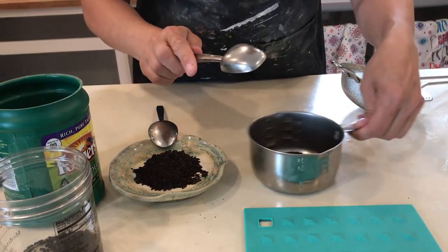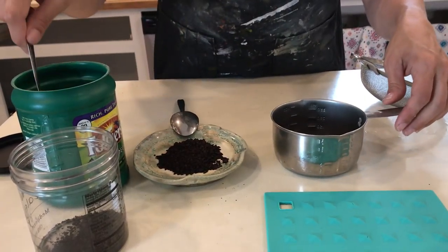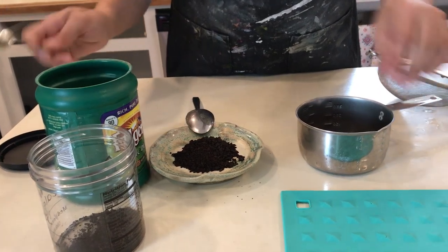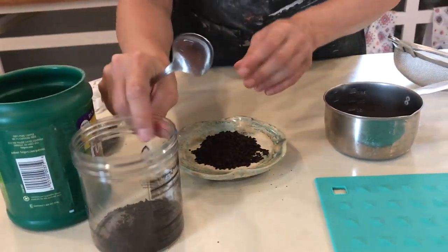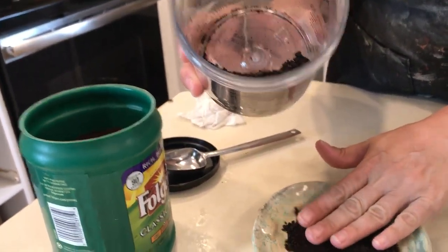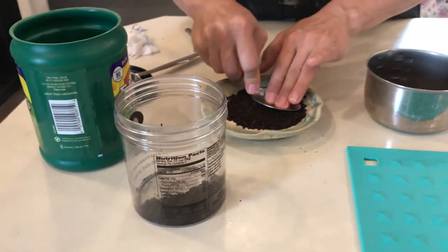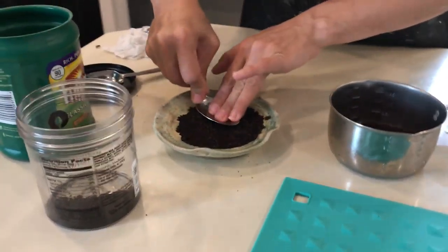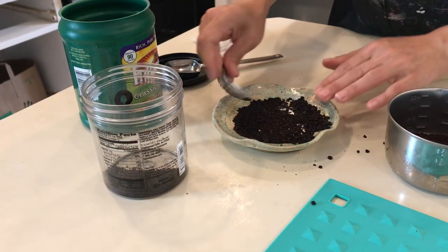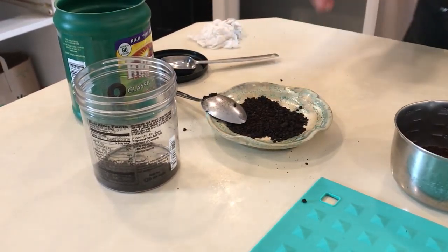I'm going to make a heavy concentration. Normally for a strong cup of coffee you do about two tablespoons — I'm going to do at least three, maybe four, because I haven't made this coffee paint with this coffee yet and I want to make sure it's extra strong. This coffee is very grainy with big chunks — it was beans I ground up but couldn't grind finely. To make sure it brews as dark as possible, I grind it a bit more with my spoon, because the smaller the particles, the more contact with the water and the darker the brew.